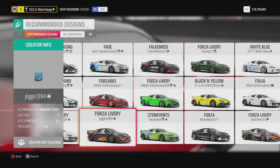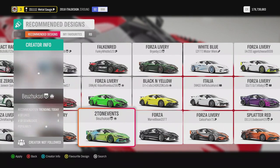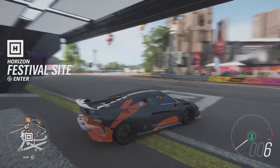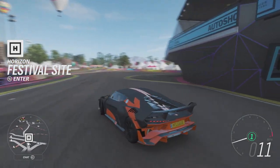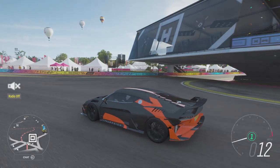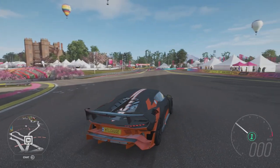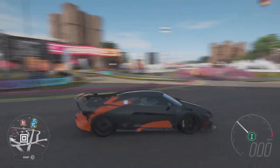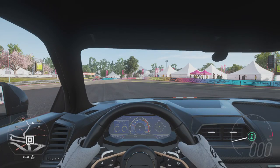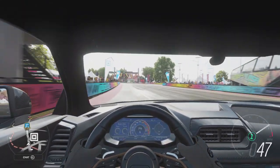Oh, I like that black and orange. The paint job with the... it revs to 9,500 RPM. I mean, it even sounds better in here.